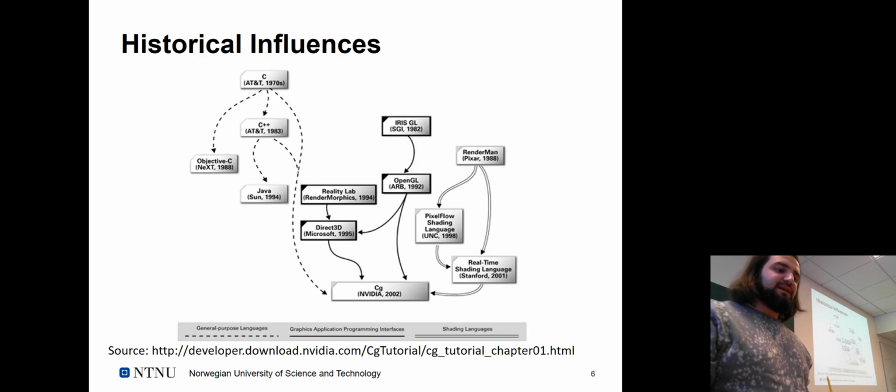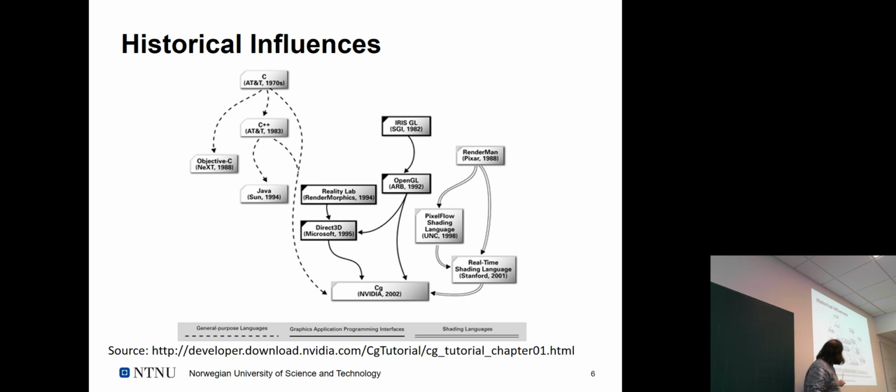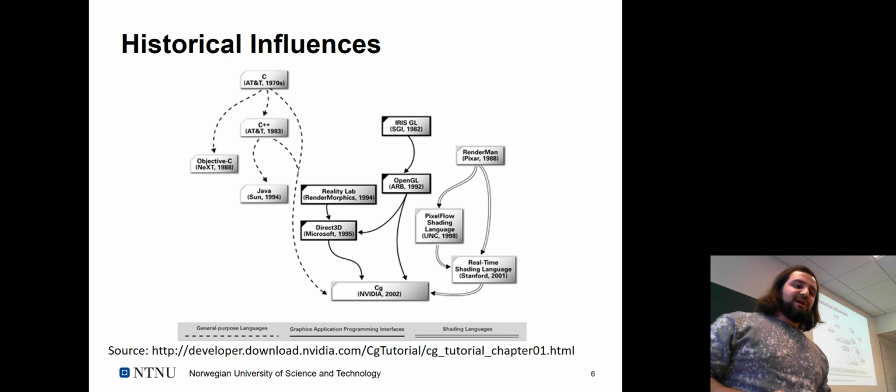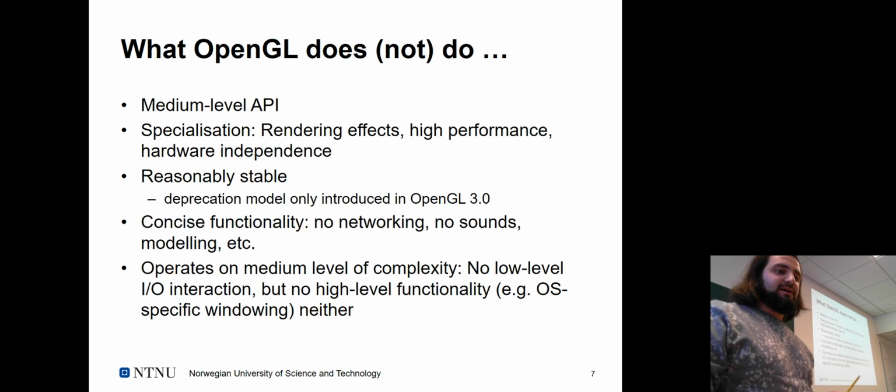And here is the overall structure of historical influences. We have general purpose languages with dashed lines, we have graphics APIs, and we have shading languages. And as you see here, OpenGL is primarily based on, inspired by, or influenced by IrisGL.